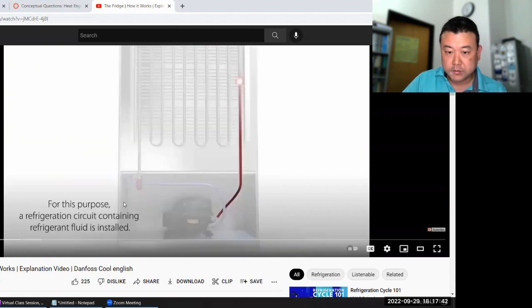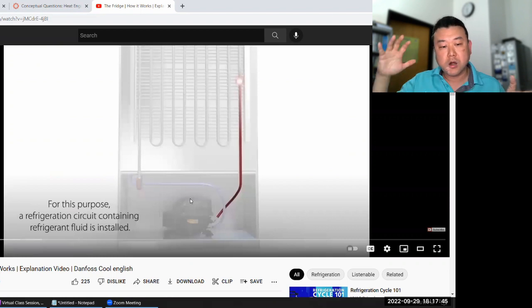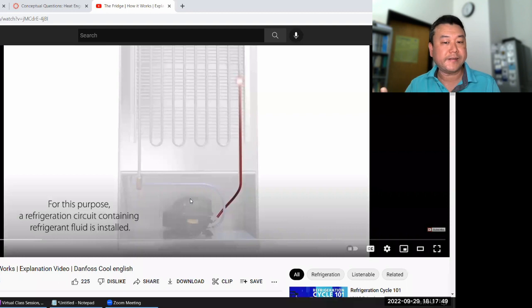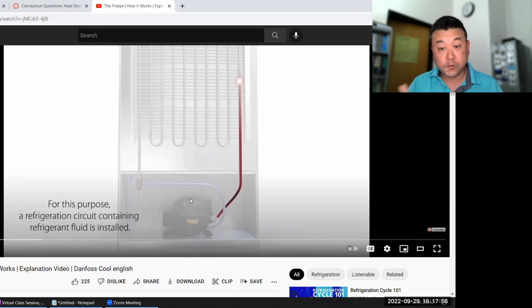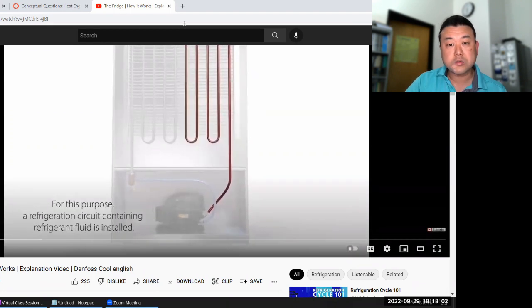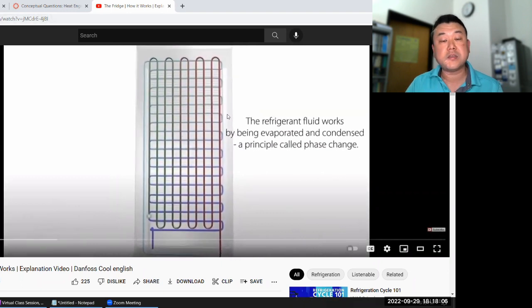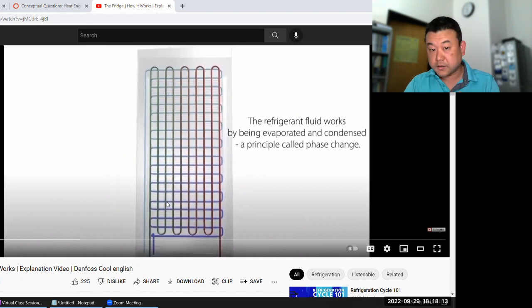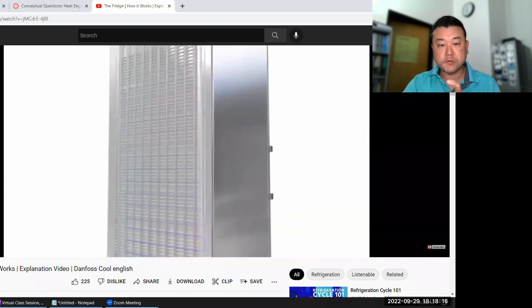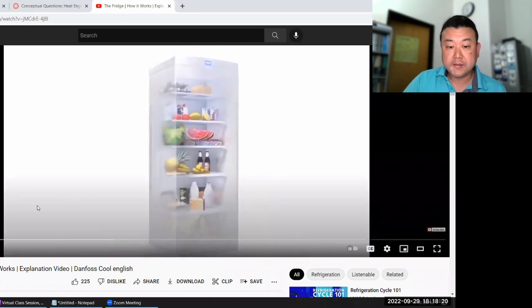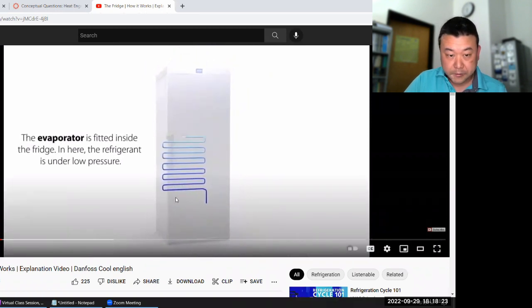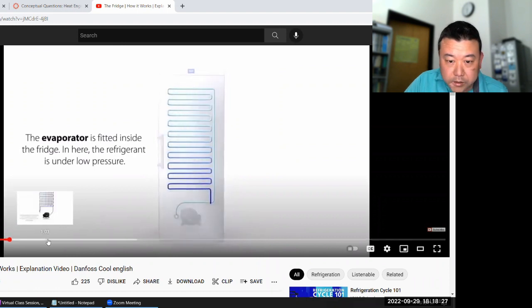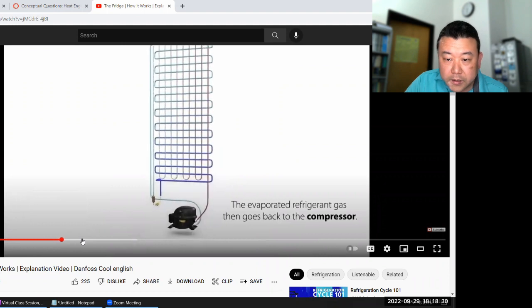Heat transfer does occur. Just before this back section, there was a compressor. This compressor compressed the refrigerator fluid that's in a closed loop. When it did the compressing, that fluid got hot. That's why it starts hot here. This loop is made so long so that the hot fluid can dissipate the heat into the surroundings. That's why it's so long and has a lot of surface area. In that step, there's a heat transfer from the hot refrigerant fluid to the surroundings, from hot to cold. On the inside, somehow, this thing is colder.